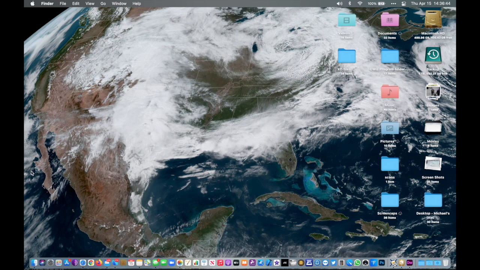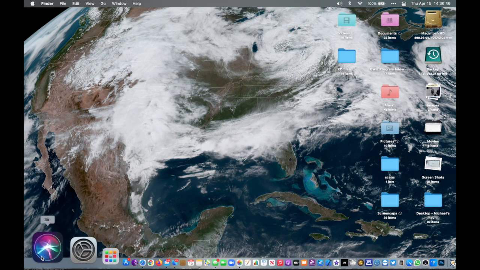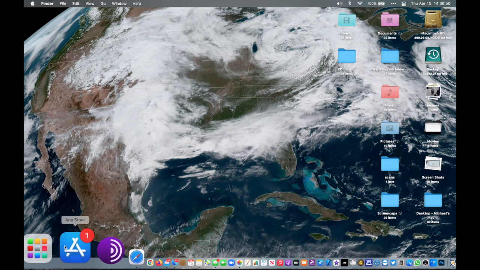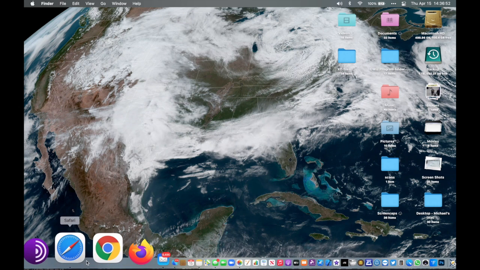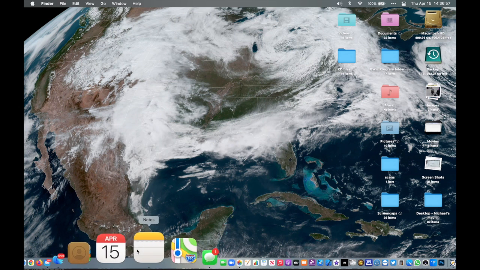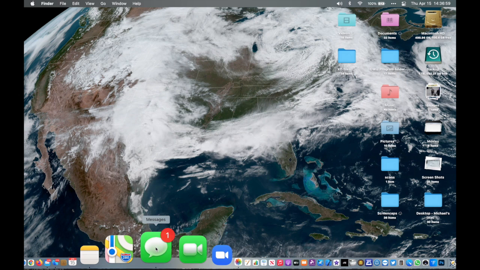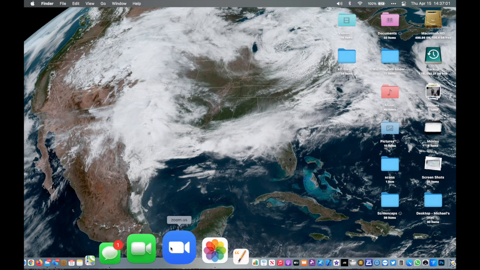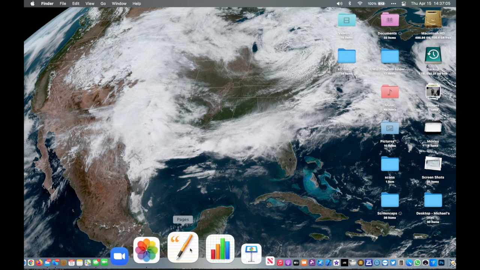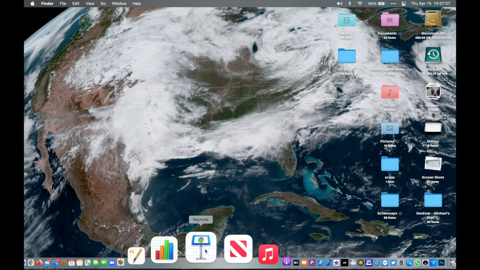Most of them you'll have things like the Finder and Siri and System Preferences and Launchpad, the App Store, Safari, Mail, Contacts, Calendars, Notes, Maps, Messages, FaceTime, Photos. A lot of the Macs come pre-installed with Pages, Numbers, and Keynote.